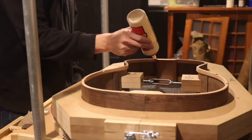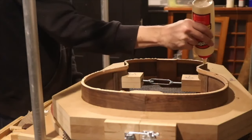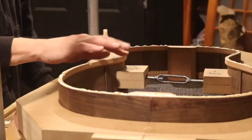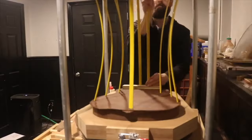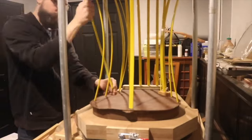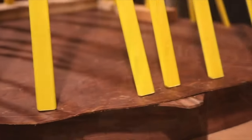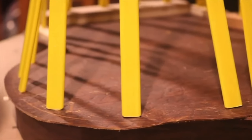This is a pretty stressful step. You try to move quickly but also be precise — once the glue goes down you're on a time crunch to get the back on before the glue starts setting up too much, and you've got to make sure the braces actually fit in there during the glue-up. Getting done with this step is a pretty good feeling.